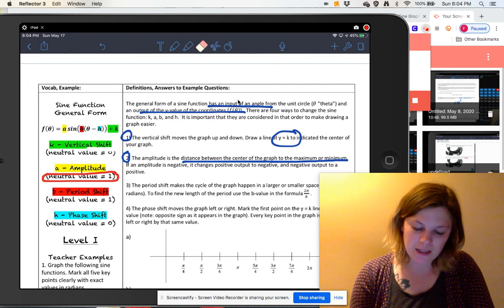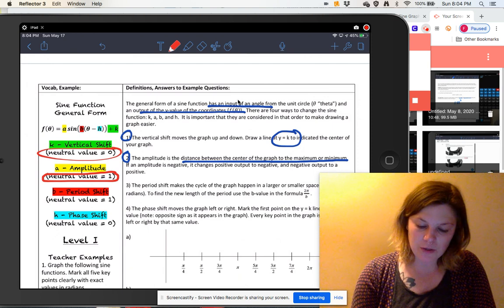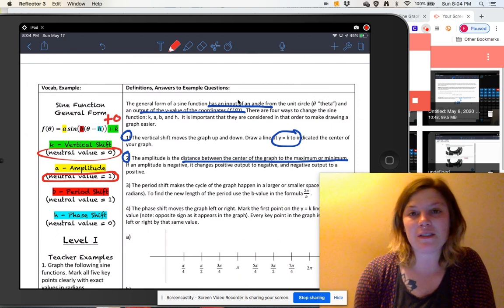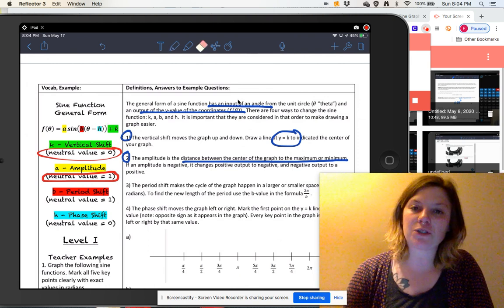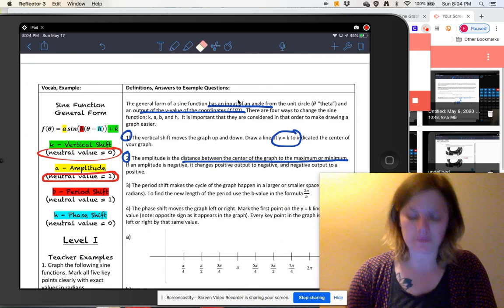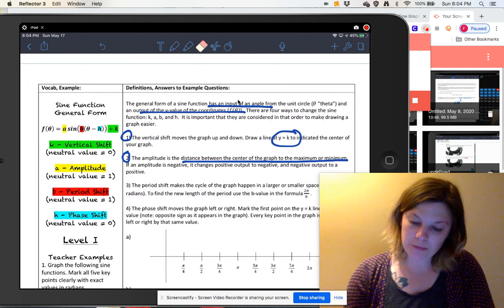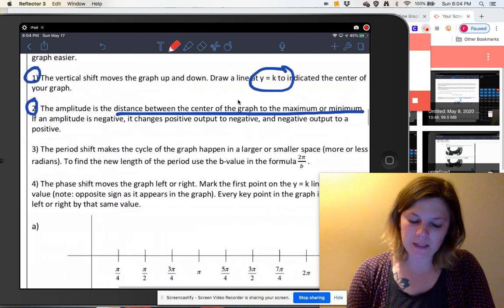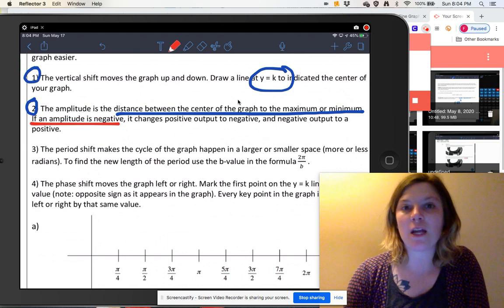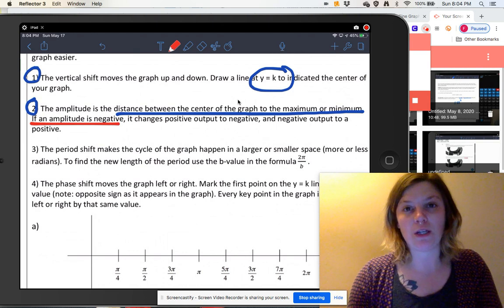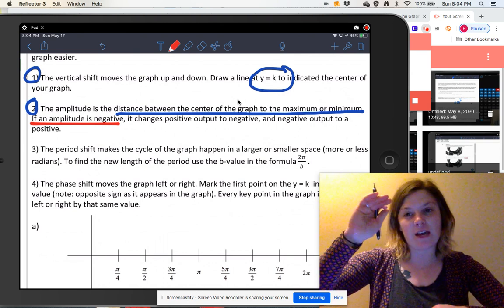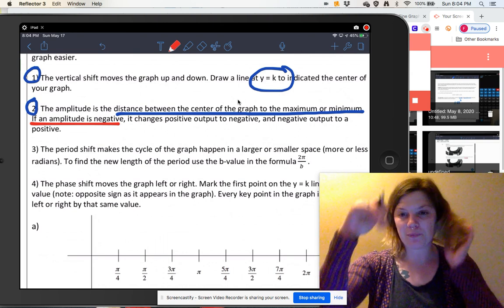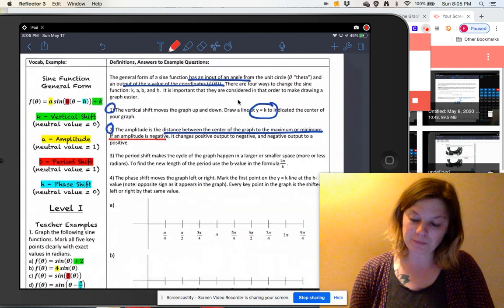Oh yeah, and then same idea here with the K value. The neutral value is 0. And so that would mean you could put +0 there to indicate that the K value is 0. But in general, since mathematicians are so lazy, they just don't write anything at all. So we'll see a little bit of this next part. It says if the amplitude is negative, so if you have a negative A value in your equation, then it switches the graph. So the first half is underneath and the second half is above. But we'll go through an example like that.